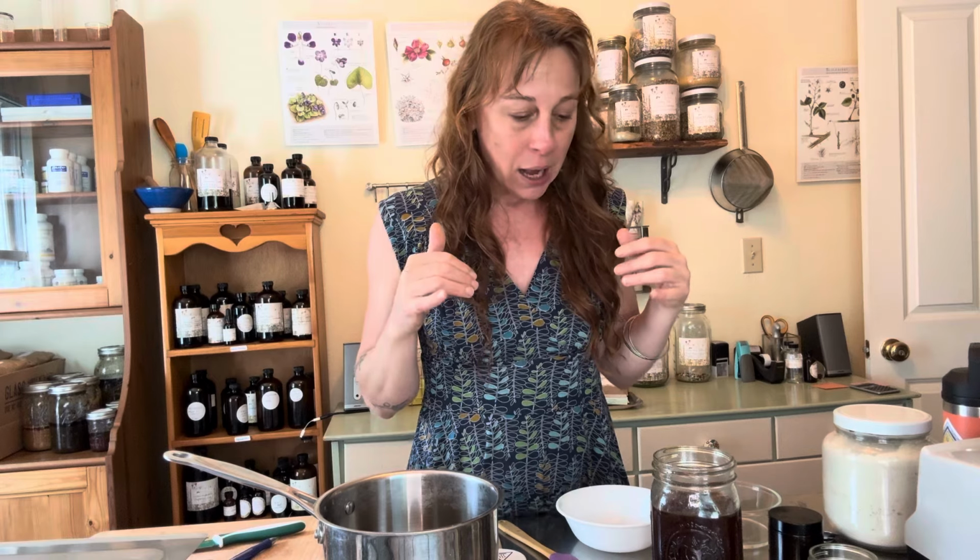So the ratio for a hot honey paste is 1:3, right? You all remember basic medicine making, like tincture making, 1:5, right? Or oil extractions, 1:8, or you can play with those ratios depending on the herb and what you're doing with it. But with honey, we are doing a 1:3. That means one part herb by weight to three parts honey by volume.